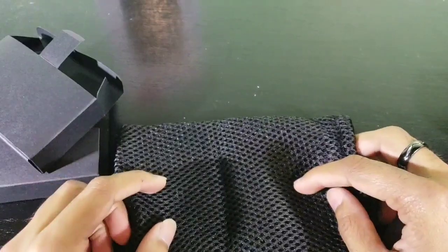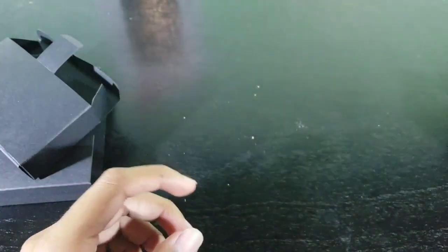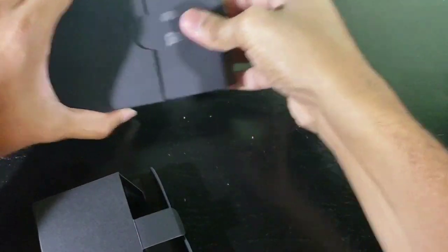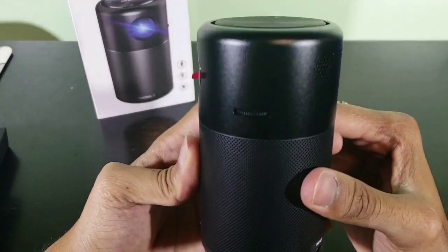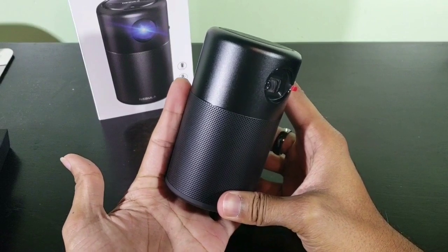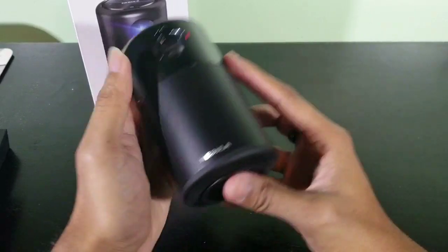In this one right here it looks like we're gonna be getting — oh, is this a carrying case? Classic Anker including a mesh carrying case — you gotta love Anker for this, they got you all set. We also have a cleaning cloth, an OTG adapter — not that I needed one but it's good that they included it — and last but not least, the manual. All right, and this is the Nebula. It's about five, five and a half inches tall, about two and a half inches across.